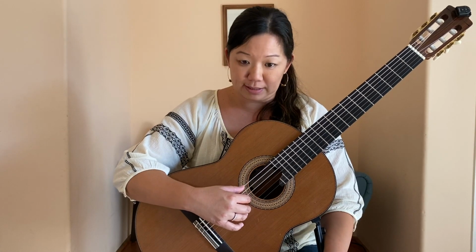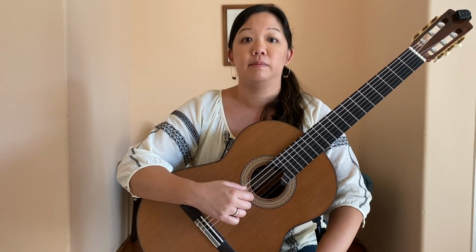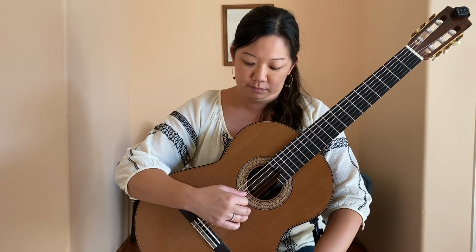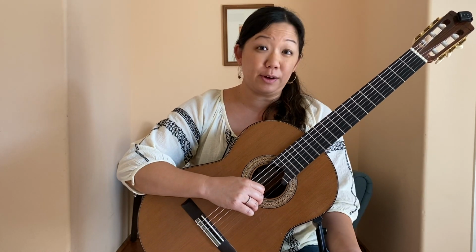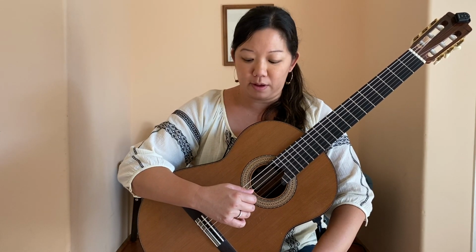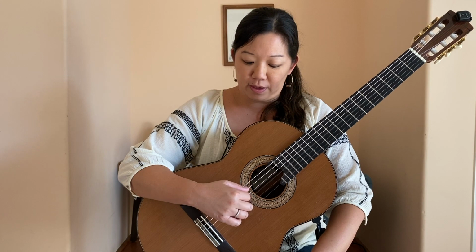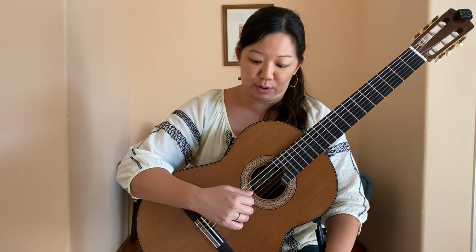At a faster tempo, it might sound like this. But if you're not ready to go that fast, don't sweat it. Just keep it at a nice basic tempo. And the most important thing is that you're replanting your fingers on the string every time you finish the pattern.